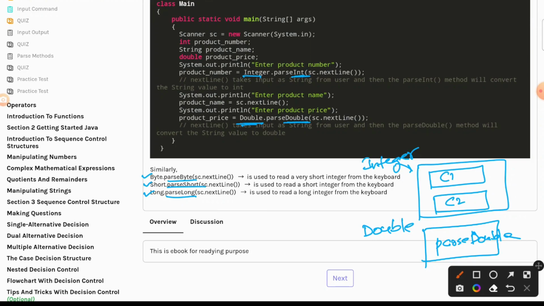You just have to remember a couple of these methods, and as you practice, it will become natural to you. In case you don't remember in the beginning, you can always Google how to convert a string into a number, and you will find a lot of help online. But the key thing to understand is that everything you enter from your keyboard as input from the user is always a string, and in order to perform a mathematical operation, you must convert that string into the appropriate type, either integer or double or float, whatever it is.